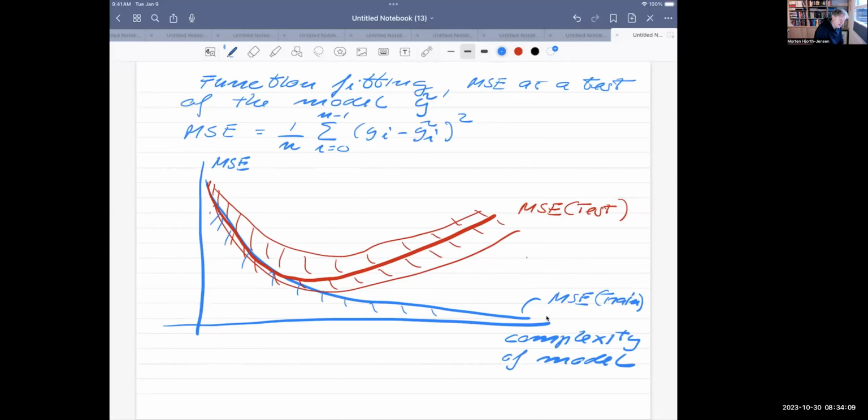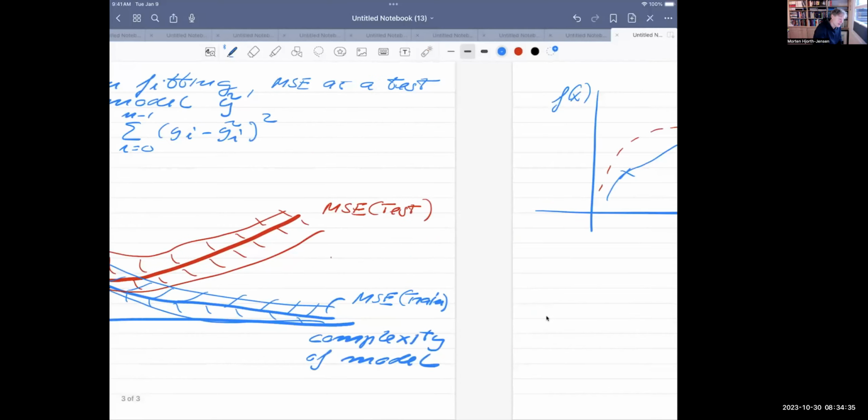Often the training, however, gives a narrow band when you make the complexity of the model larger. But in essence, what you will see is something similar to what you see for the test case. So this would be a band of data. If you just run your calculation once, you may not be sure which one is the one you would like to present to your colleagues. So often you do resampling.